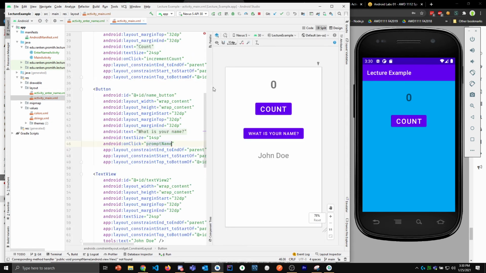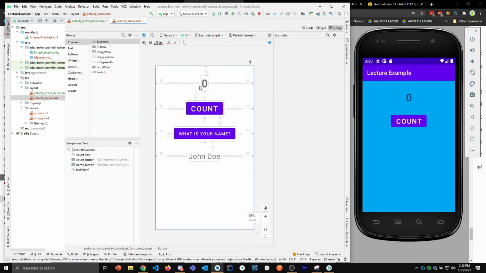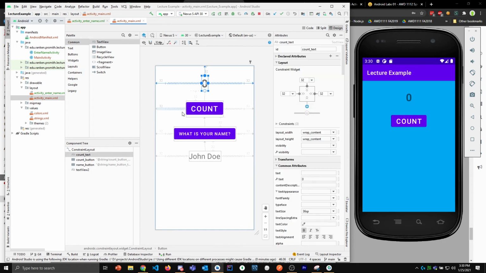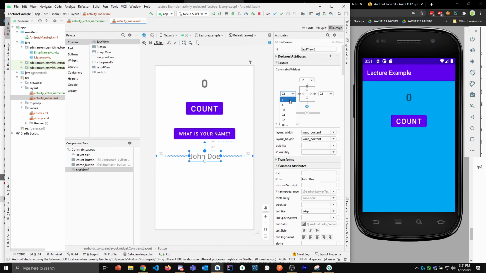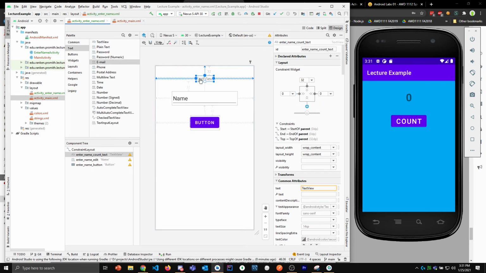Did it do the same thing back here? So design, oh, it did give me, well, I probably don't need, those can probably be 0 on both the left and the right on all of these, and that's probably okay because it's not going all the way there. Okay, so set those back to 0 on the left and the right so we're consistent.